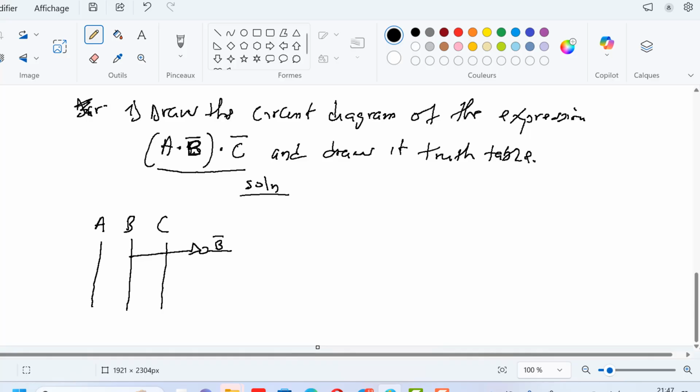Now, after doing B bar, you realize that you have A dot B bar. And dot here means AND gate. Meaning that you are supposed to draw your AND gate where the first input is A, the second input is B bar. So you come and draw something like this. This is my AND gate here. Let me put this one a little bit down. Good. That's why sometimes you may use your pencil in the exam, so that any mistake you can correct. B bar is the second input and A is the first input.